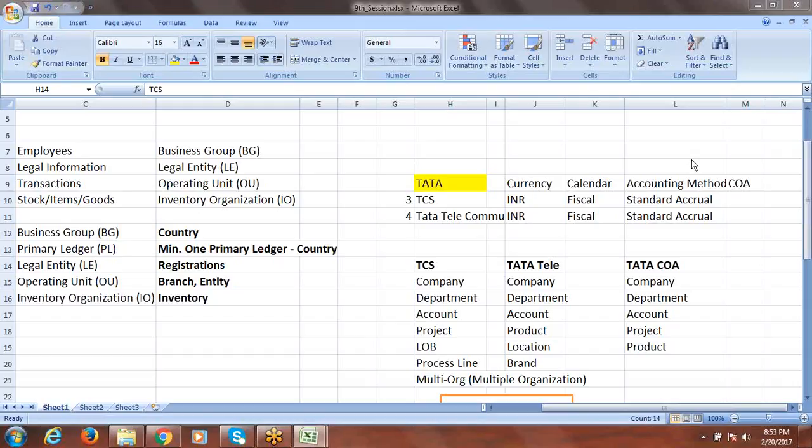But how can the user know? The user should know. Otherwise, the user should not enter the transaction. So which value does the user have to select? Depending on what real business transaction they did, accordingly they have to select. That should be known by the user by referring to which document they are entering the transaction from in the system. The system cannot understand when somebody is entering. This is how it should come, and that has to come from user experience.